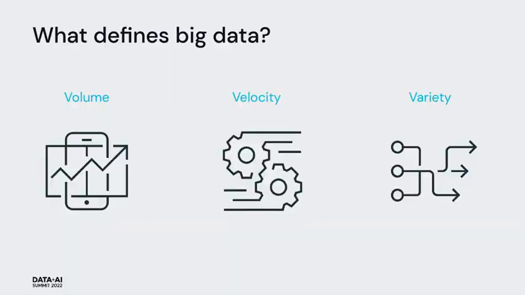We'll start off by talking about the characteristics that distinguish big data from just plain data. It's important to note that these characteristics are what make it very difficult to work with big data, and why equipping your teams to do that work is not an easy task. The term big data refers to data that is nearly impossible to process using traditional methods because there's just so much of it, coming in so quickly and in many different formats. We can summarize these major characteristics used to define big data as volume, velocity, and variety.